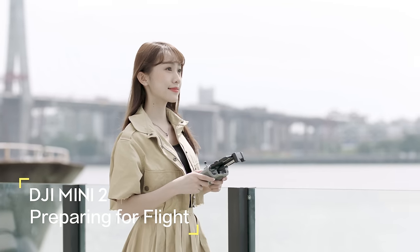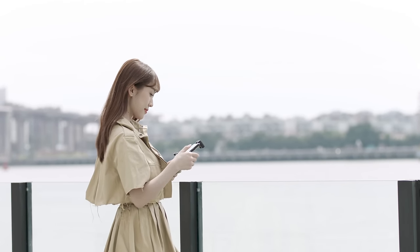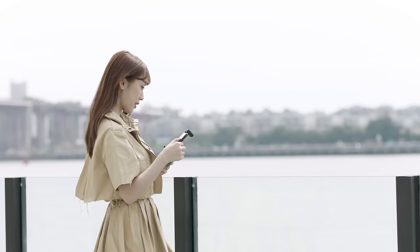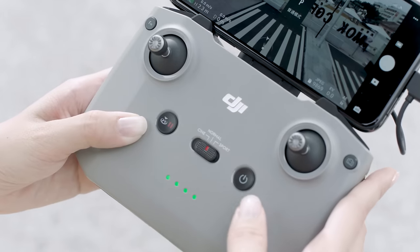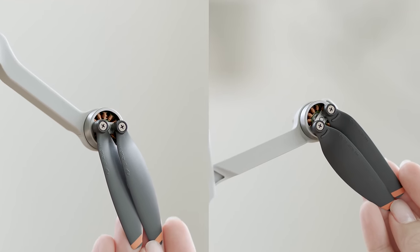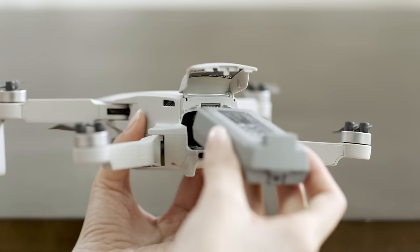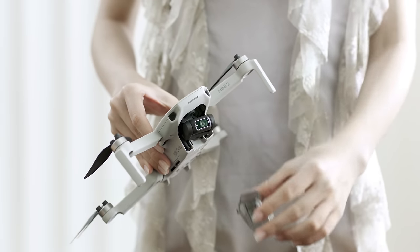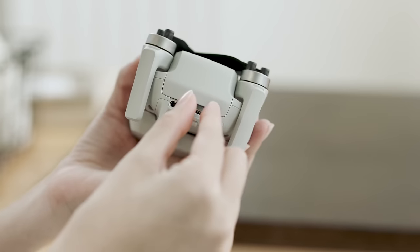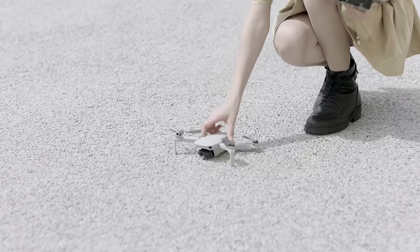It is recommended to fly for the first time in an open outdoor area instead of indoors, as you have more space to safely operate while learning. Before taking off, set the remote controller to normal mode. Check that the propellers and the battery are securely in place. The gimbal cover is removed, and a microSD card is inserted. Then put the aircraft on the ground with the rear facing the pilot.